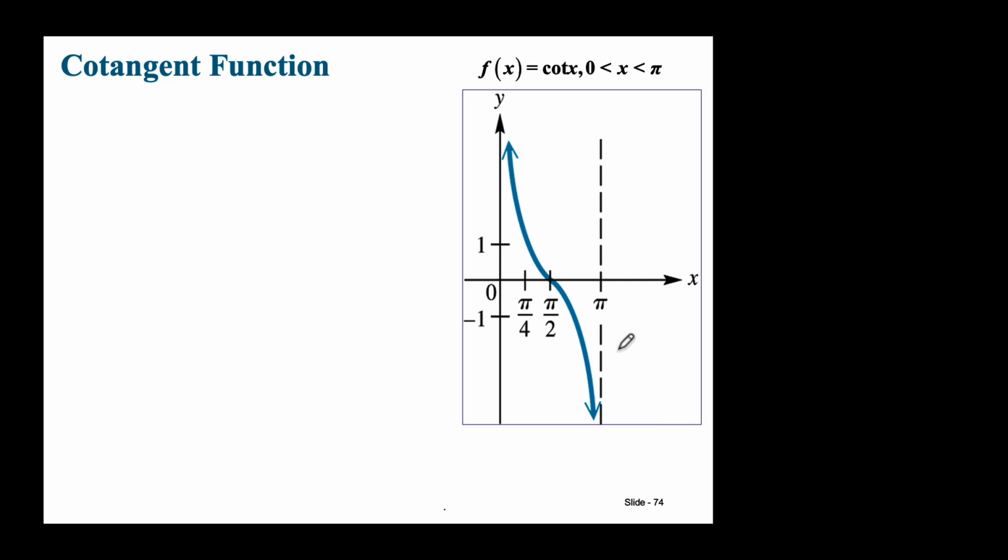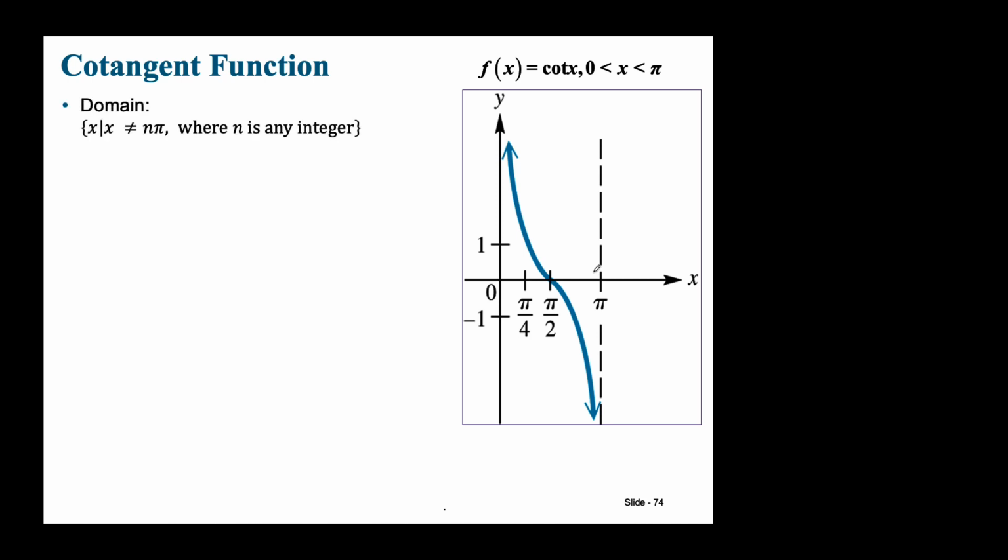Cotangent now looks similar, but you might notice it's decreasing, whereas tangent was increasing. You might also notice it's not passing through the origin. It's kind of pushed over. And those would be two good and accurate things to notice. We're talking about this piece of cotangent on the open interval 0 to pi.